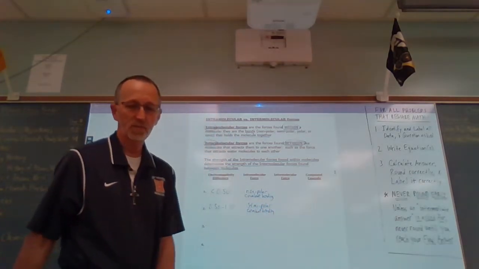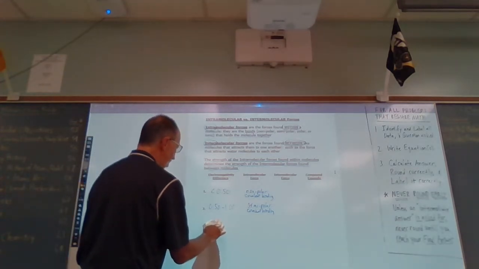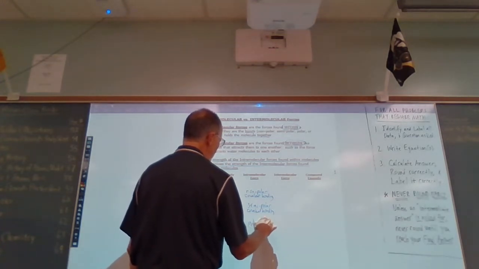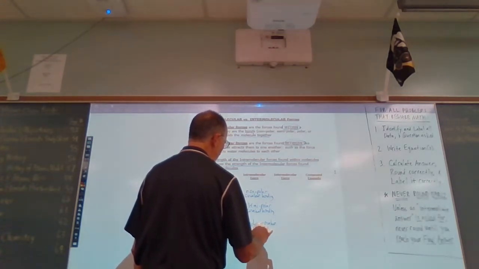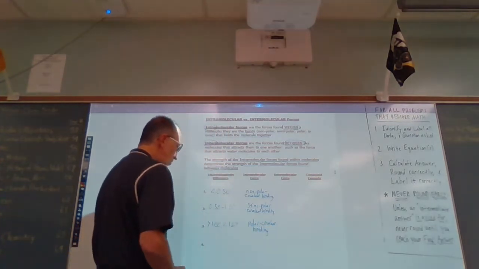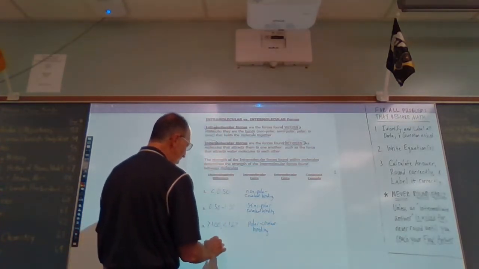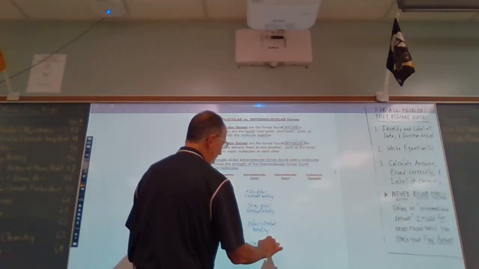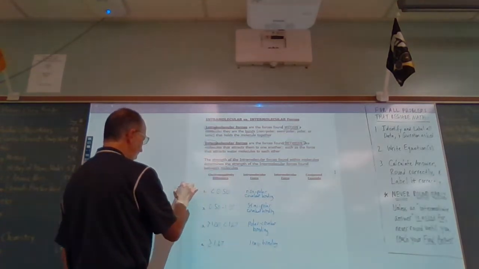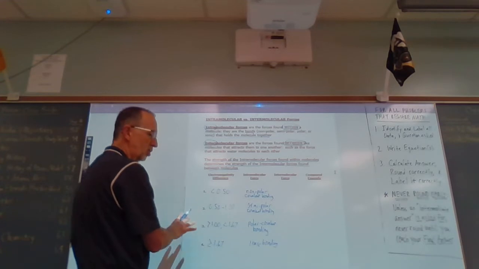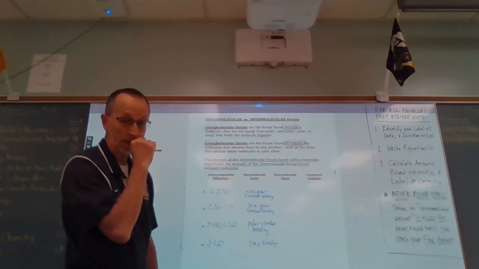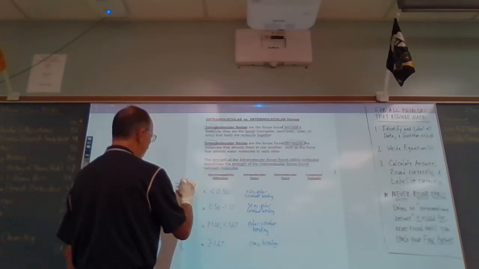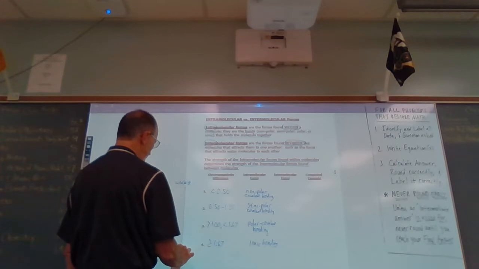All right? If it was greater than 1 but less than 1.67, it was polar covalent bonding. And if it was greater than or equal to 1.67, it was ionic bonding. Remember, as we discussed earlier, as you go from a lower to a greater electronegativity difference, the bonding gets stronger. So this is the weakest type of bond. This is the strongest down here.